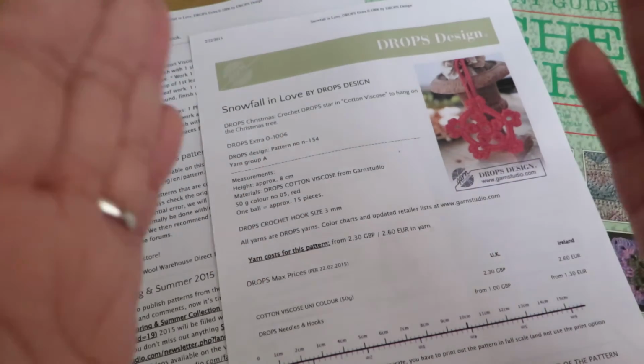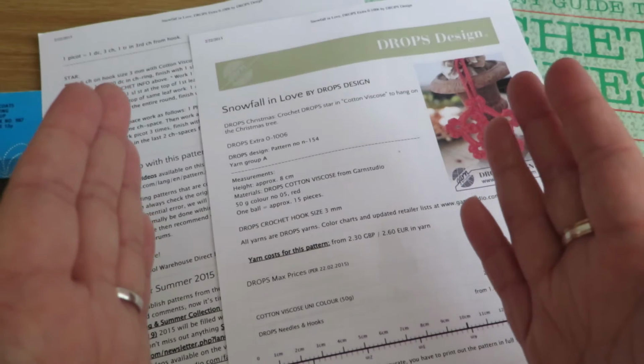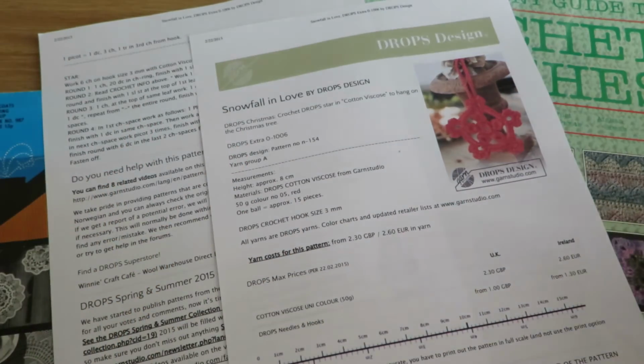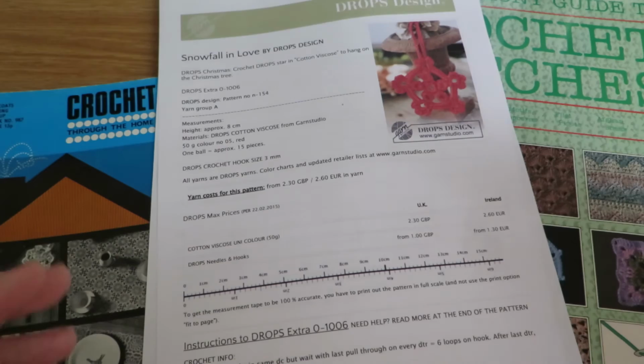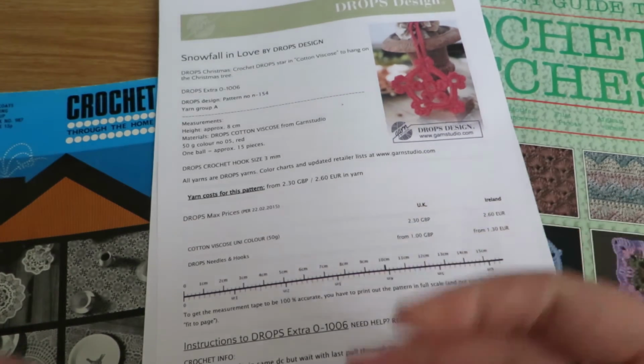But if you're making something bigger, like I said, like an item of clothing, then you're really going to tailor it to you. So where it says to come out a bit more, you might need it to come back in a bit more, depending on your shape or who you're making it for. And that's what's so great about crochet, I think, because you do have that ability to add stitches in or take stitches away and do something slightly different.